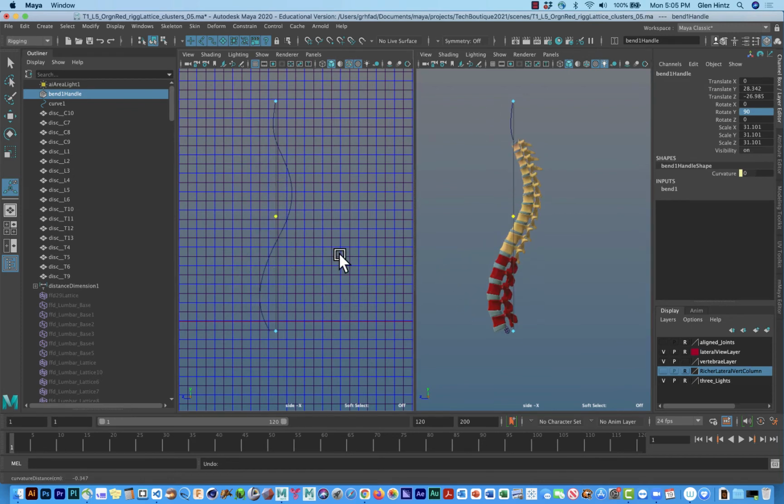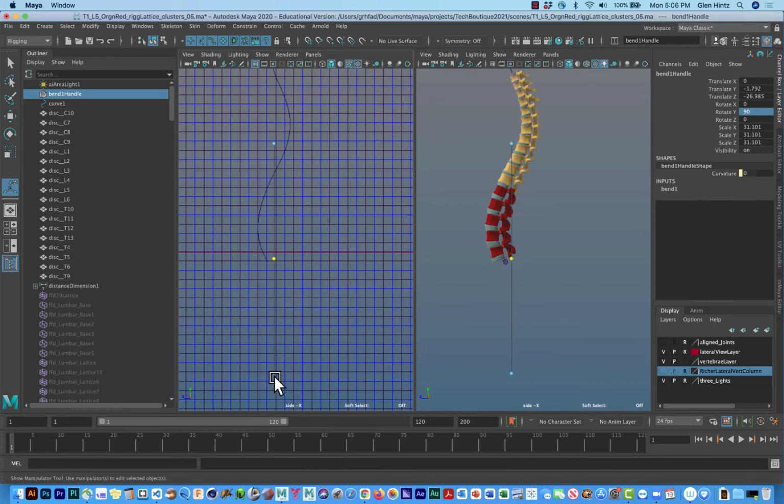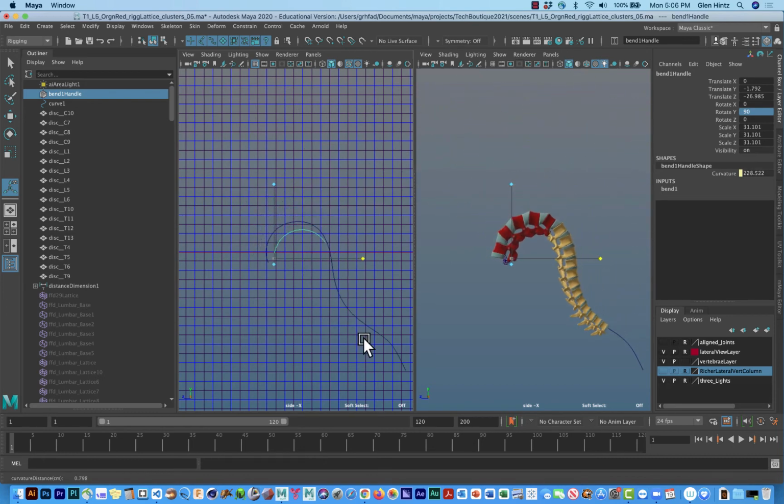Okay, so obviously now we don't want to do the entire vertebral column. We just want to do the lumbar. So I've got the bend handle selected, and I'm going to move it down so that the actual transform area, this piece, is now at the base. Okay. And then usually what I've done is taken the lower bound, which is this other dot, and I raise it right up there. And then the upper bound, I'm going to lower it down a little bit more so it's right around where the lumbar vertebrae are. And then I should be able to see, so now I'm bending almost exclusively at the lumbar.